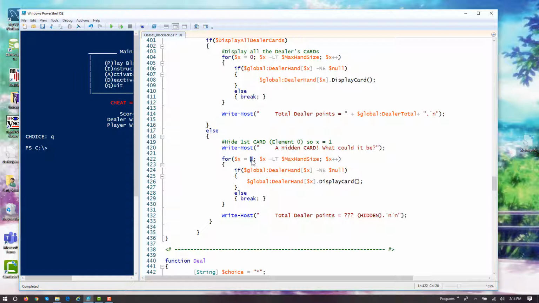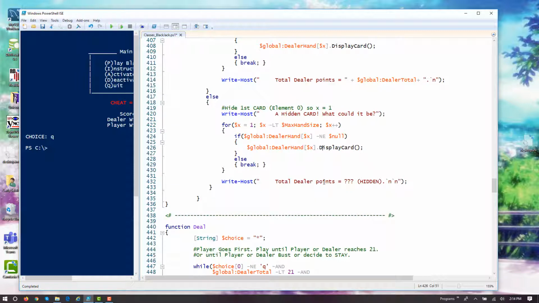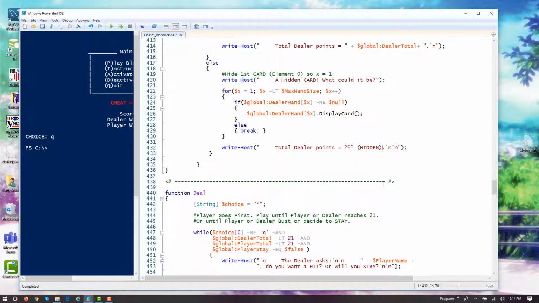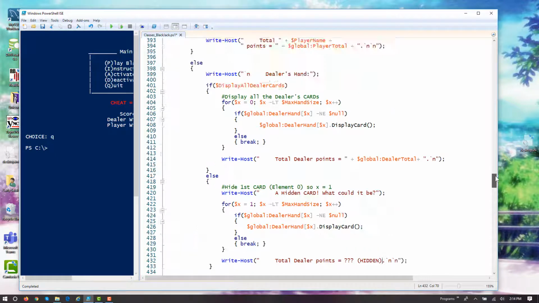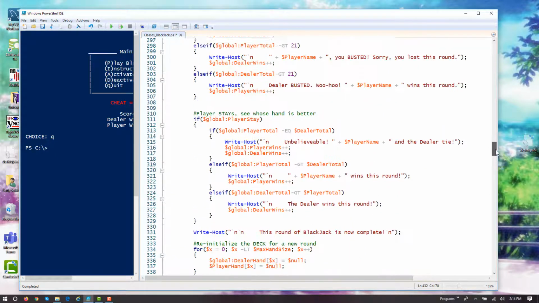And that makes the game a little more challenging because the player has to guess. If I knew all the dealer's cards, then I would have better judgment. I could make better calls about whether to take a hit or to stay. But if that first card is hidden from me, then it's more difficult because I don't know what the dealer has. They might be playing me. So does that make sense? Other than that, the logic is the same, and point value. Okay, so we've gone over display hand and draw.